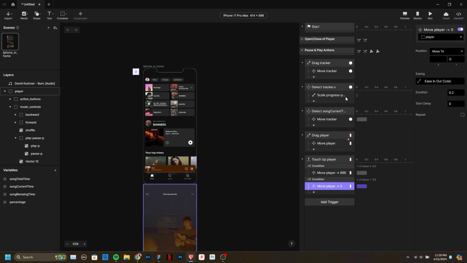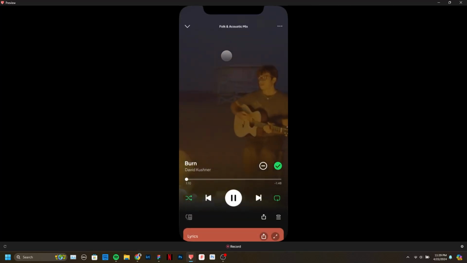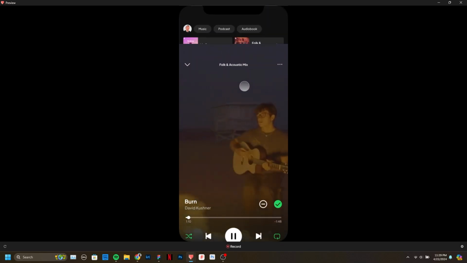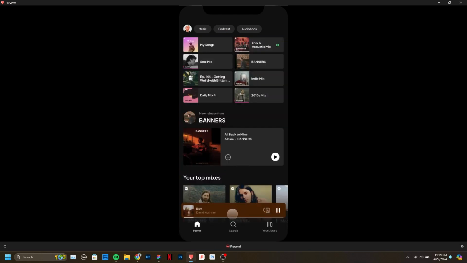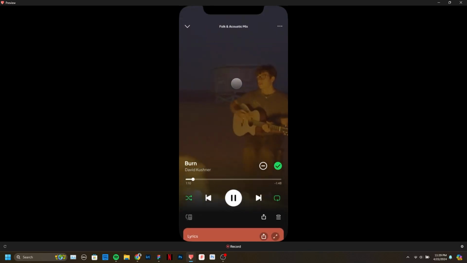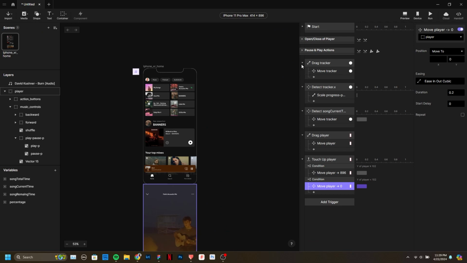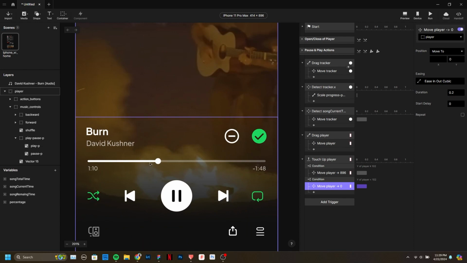So now, real quick, in our preview, we have our burn, we have our select, and I can drag down, and if I let go, it moves right back up. If I move down below audiobook, it goes away. Perfect, all right. We have that set up real quick, barely did anything for it, and it works flawlessly. All right, let's get into the last little bit, the nitty gritty of the progress bar, which may be a little harder, but we can work through it all.